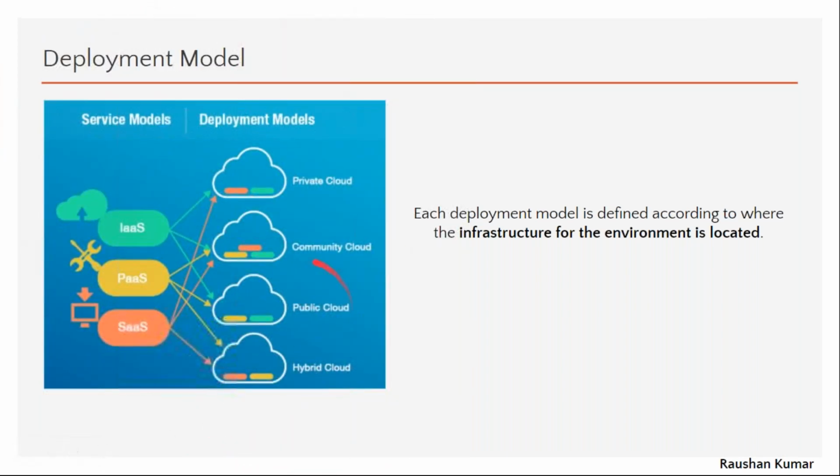We're going to focus mostly on the public cloud. AWS is a public cloud service. AWS has some private cloud as well where they reserve capacity, but we're going to understand AWS as a public cloud service provider. All the leading cloud service providers, like Azure and GCP, Google Cloud Platform, are public cloud service providers. There are other players in the market who provide private cloud, community cloud and hybrid cloud. If you own a data center on-prem, you can have another cloud service provider, and that's the hybrid cloud.